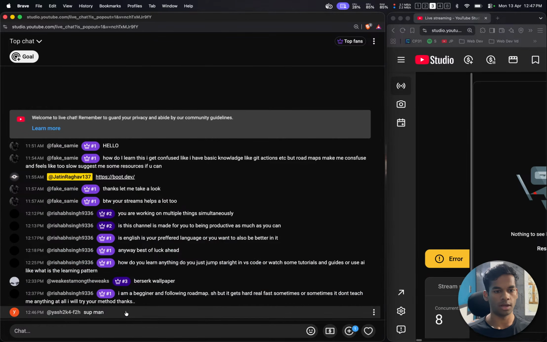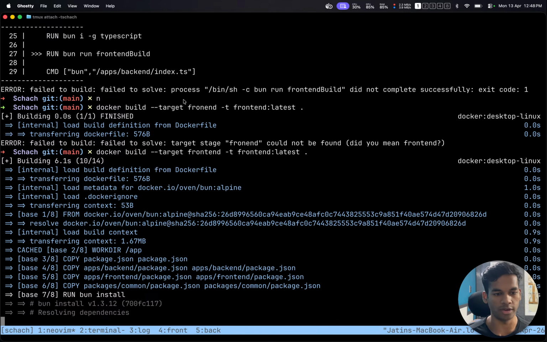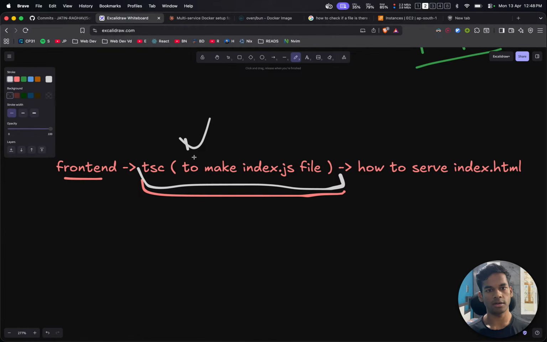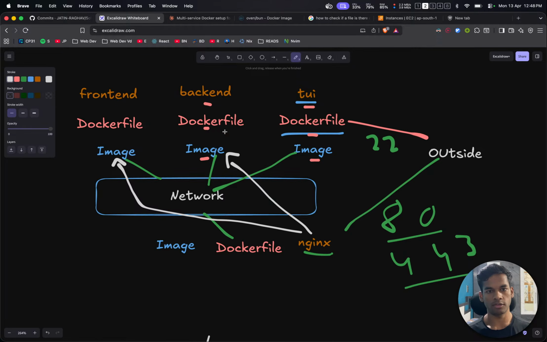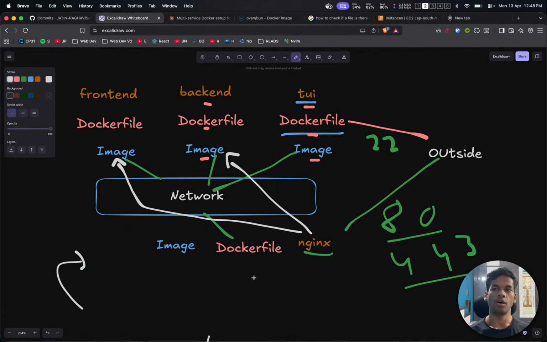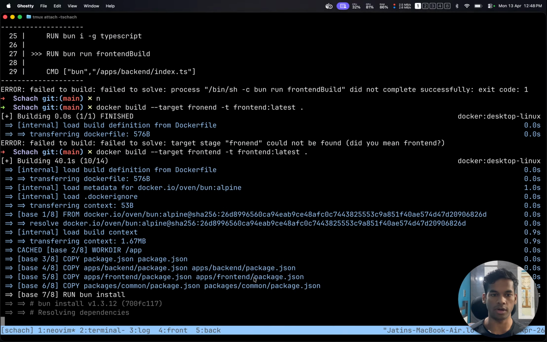Cool. Hello. Yes, why? How is it going? We haven't even moved on to putting up the CI/CD pipeline. We are just on this Docker file setting up step. In the CI/CD pipeline, we would be making images, putting them onto Docker Hub, and on the remote AWS machine, we would pull those images and just start those images. Nothing too complicated. On the AWS machine, we would just have to make sure that Docker is installed.